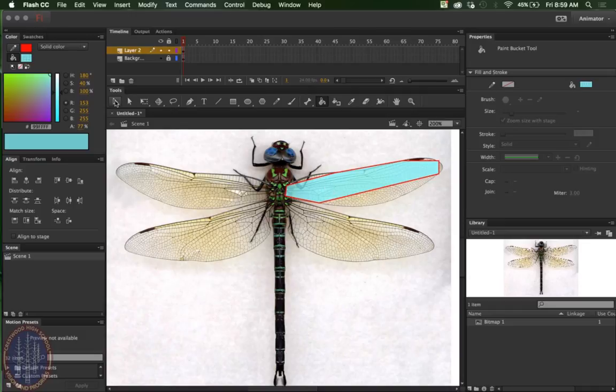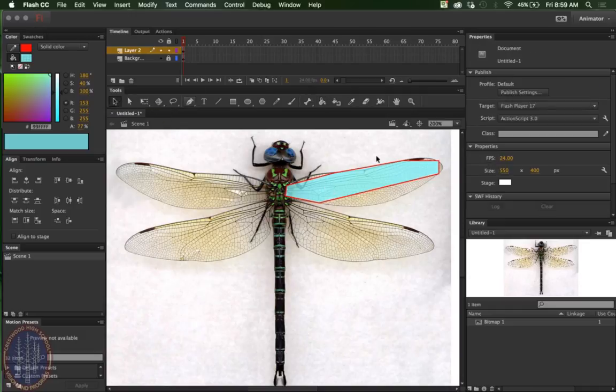Now if I go over to my selection tool, I can go to these lines that I created and notice when I hover over it I get that little curved line around the cursor. So if I click and drag while that's active, I can pull it into shape to mimic what's there.